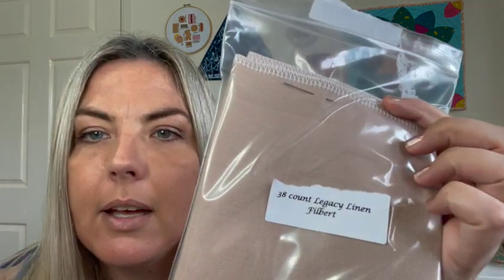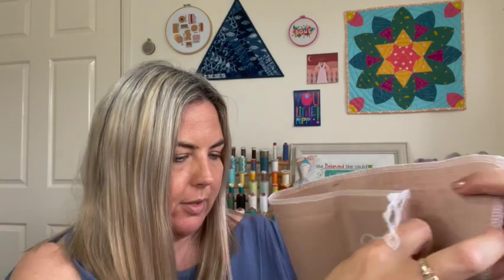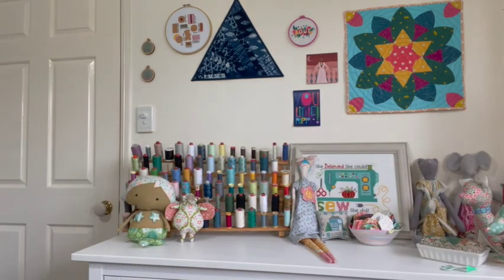I'm going to put my scissors up there for a second. I got the 38 count, and this is Legacy Linen in Filbert. The feel of this is awesome. Like, it's like a really nice weight. And yeah, I think I'm going to enjoy stitching on this. I hope I do. And the color of this is beautiful. It's kind of, yeah, there you go. That's better. About that color. I think it's beautiful. It's almost a pinky color.